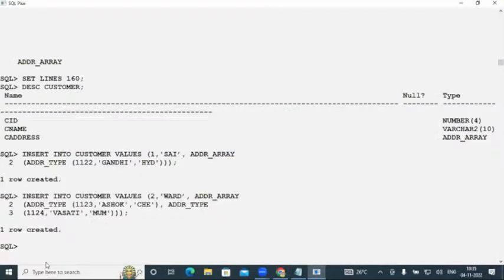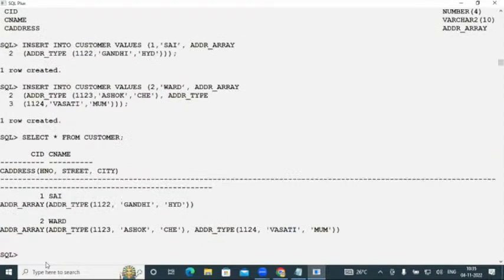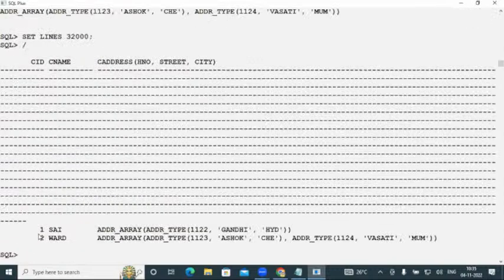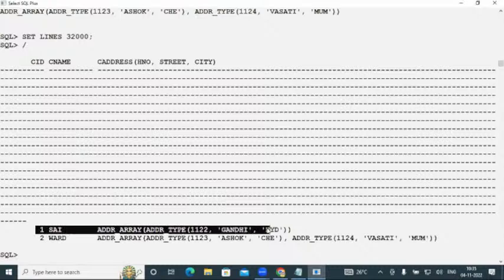Now let me come out and query the table: select star from customer. Now we can see the addresses. The first customer ID, customer name, and his address: house number 1122, Gandhi Street, Hyderabad.